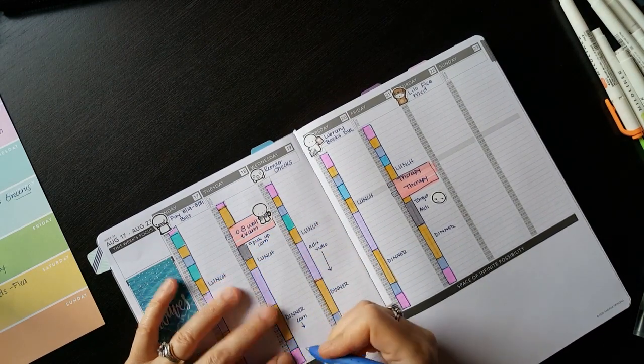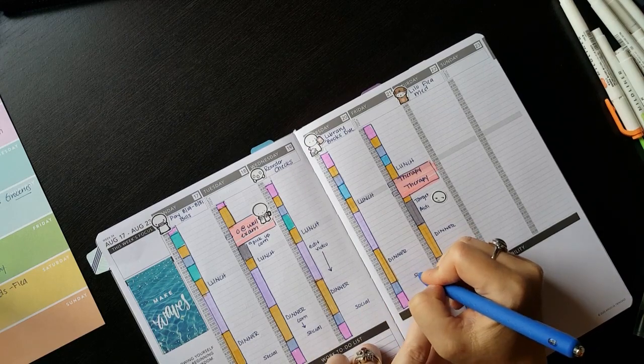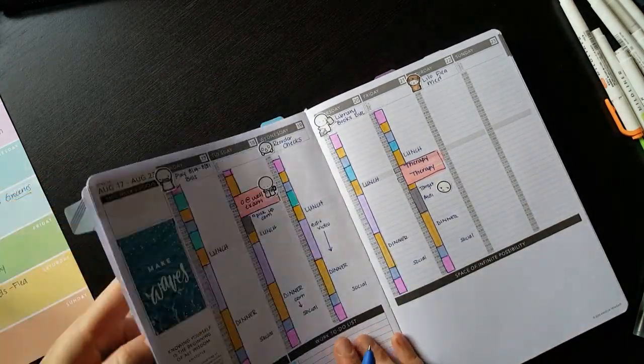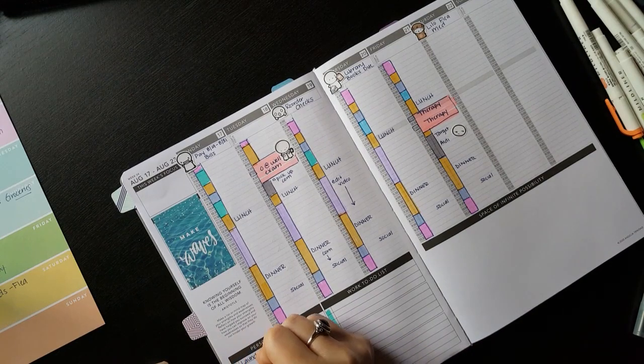But on Sunday when I was planning this, I didn't know that our appointment on Tuesday would take longer than anticipated, as well as our errands, and that we would have additional errands pop up at the last minute. Literally, the Vision Center called, my contacts finally came in 5 weeks after I ordered them. So while I was downtown, I added that to our list of things to do that day.